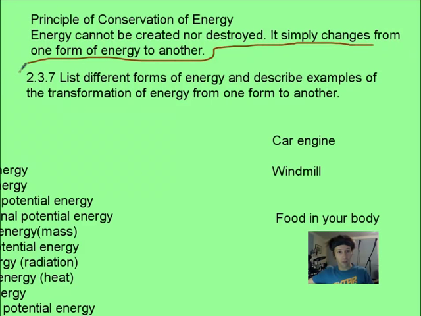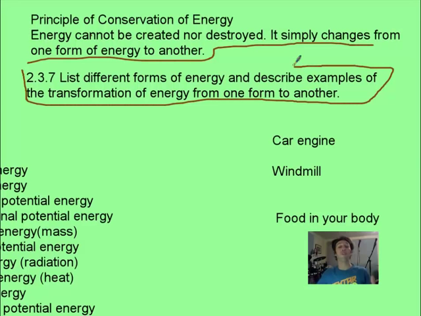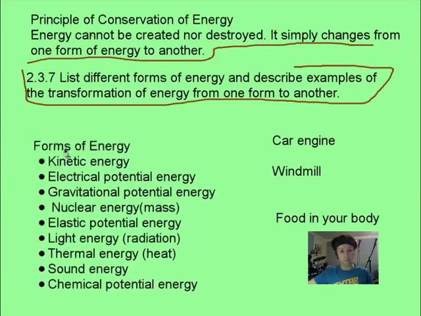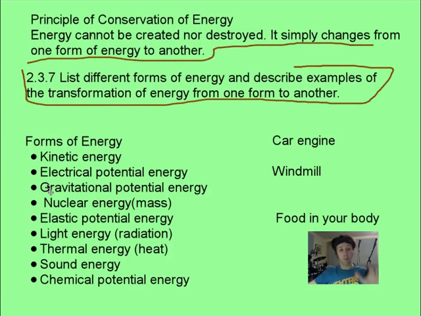Now, what we're going to have you do is list many different forms and try and see how you can figure out how they go from one form to another. So let me give you a list of some different types. Take a minute, pause it, write these down, or maybe you have written them down already. Now, if these are all the different types of energy that we are dealing with, take a minute and see if you can figure out how a car engine changes one of these types into another, and the same thing with a windmill, and also with food in your body.